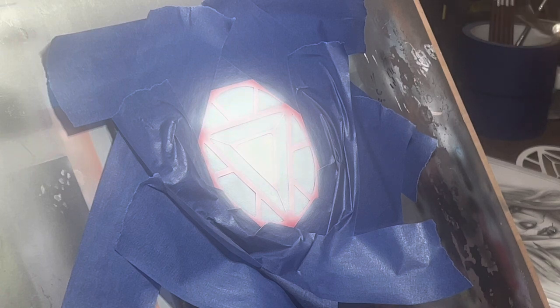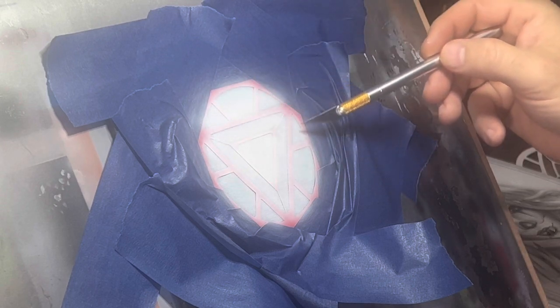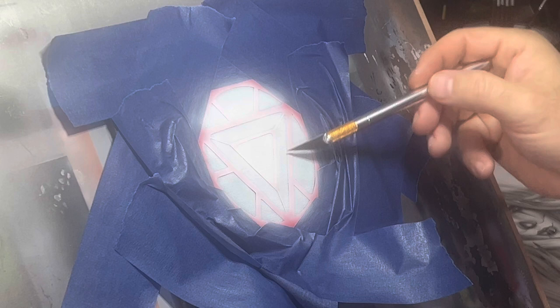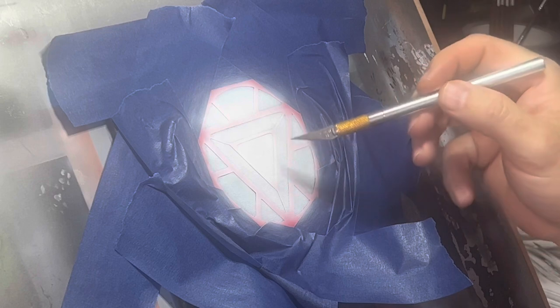I'm going to start putting the blues in, and then we'll do bright white highlights. Now on this piece right here, I'm not going to get too photorealistic with it, but the outside edges right through here are blue, and you get a little blue hue coming just around here, and then the center we'll throw a little blue in, and then we'll go ahead and highlight everything out, and then we'll take it off. It'll look like it's glowing. It'll be a pretty cool effect.